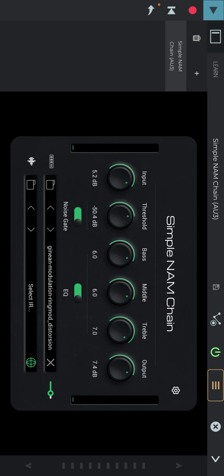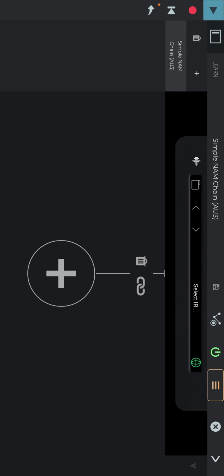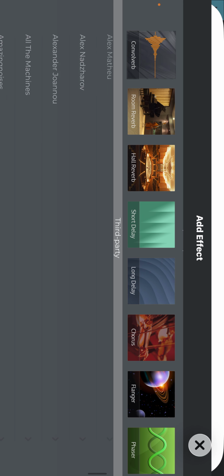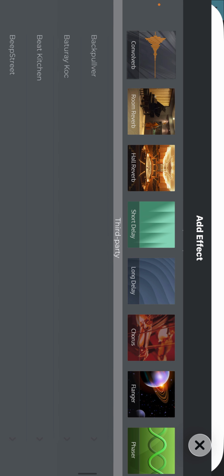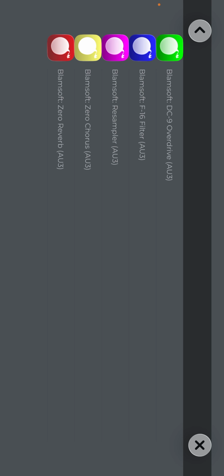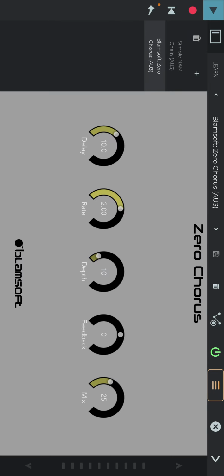You can like put any. Let me know in the comments if I should deadass get a microphone and then start sampling different radio sounds to get the sound profiles, put them on Tone 3000. Because I could just take the sounds of radio sounds and then just put them on Tone 3000. So nothing with like amps or anything. Because I thought about using Neural Amp Modeler for that for aesthetic rap. Let's see what it sounds like with Zero Chorus because this is a good plugin.